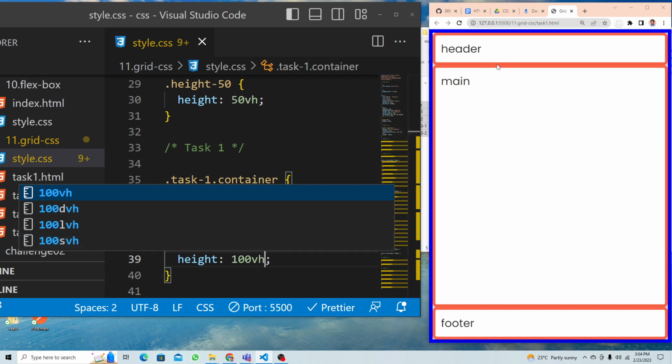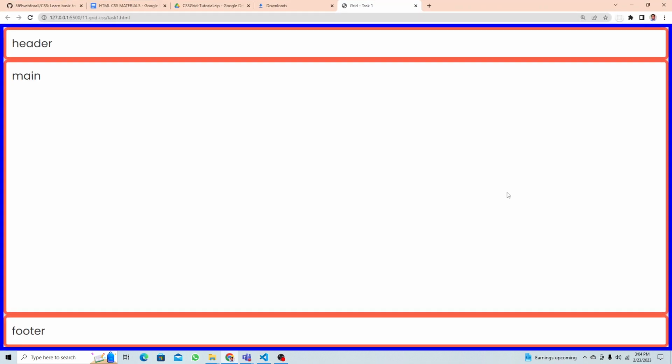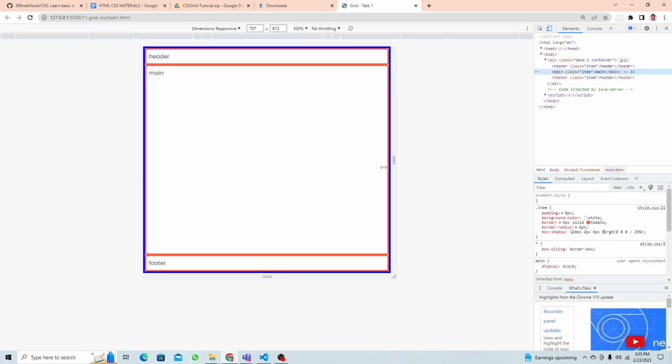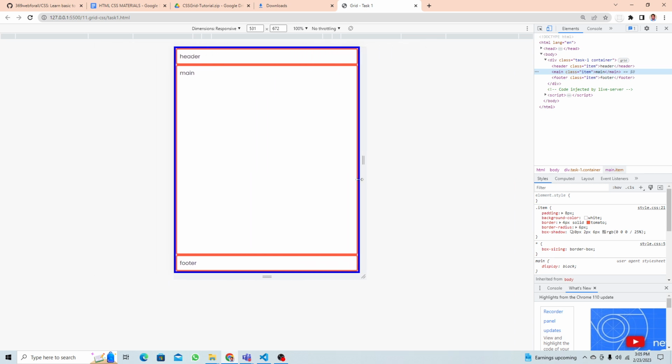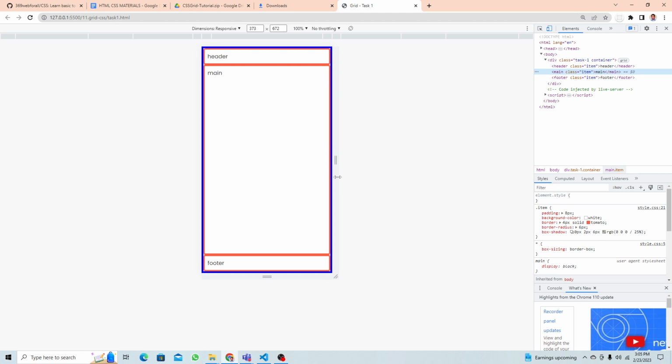Now, how easy it will be to make your design. Like if you have 3 sections only in your page, header, main, and footer. See how easy it is to make these things happen. Look at this site, right? Already header, you put everything in the main and you have footer. See, perfectly aligned, easy. You can move this now, it's responsive already. So that is called pancake stack, maybe.